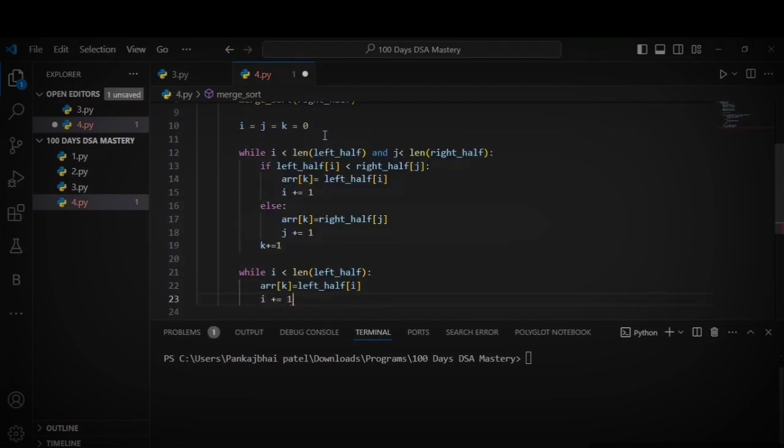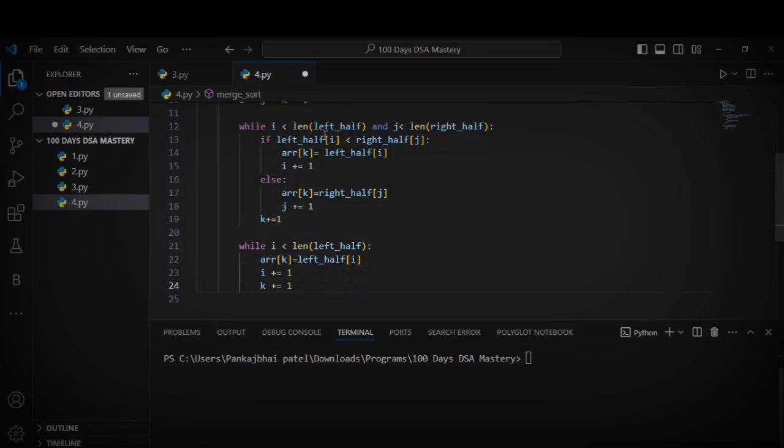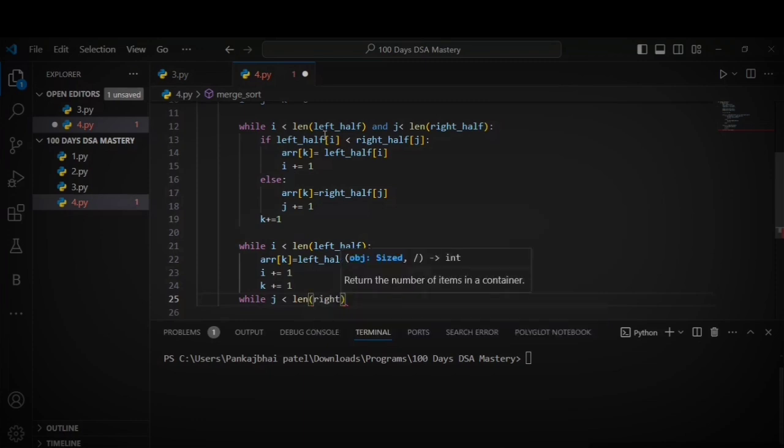Now let's see. Why do we use another while loop? The other while loop is to check if any element was left, whether all elements are sorted or any element is left or not. Let's check that real quick.